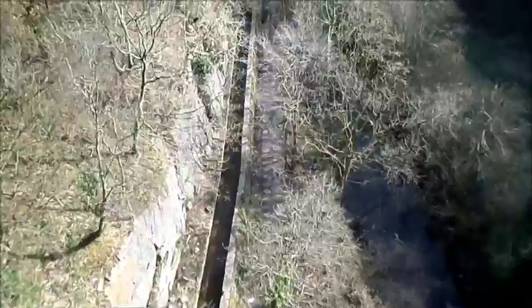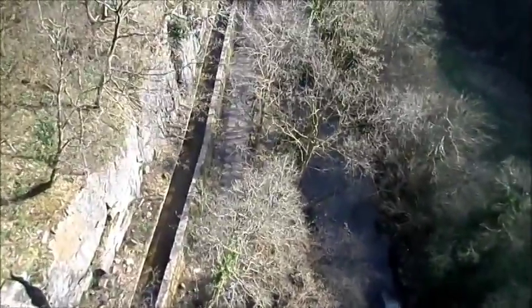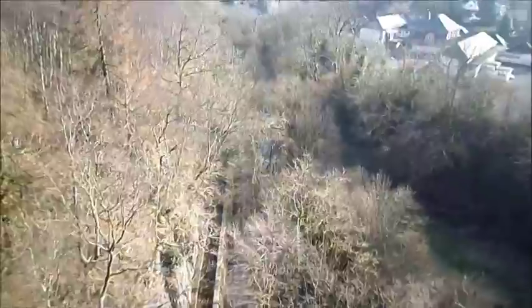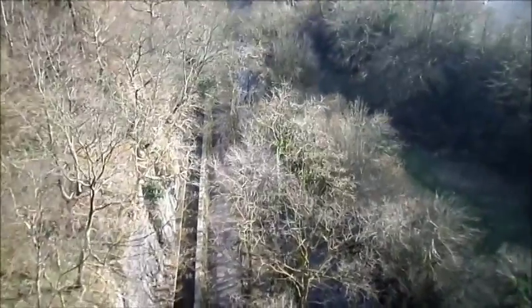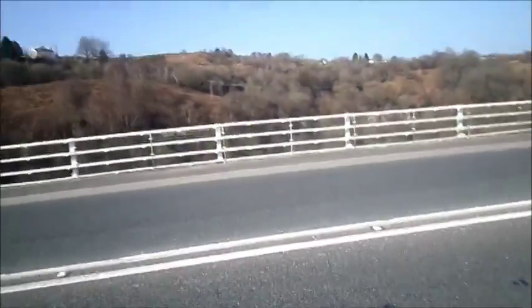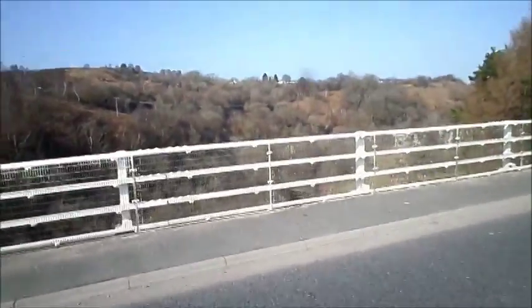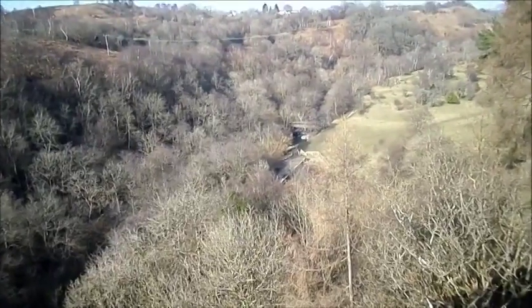Right, as you can see, I'm up here now, looking down. You can see all the trail, all the bricks being cleaned. See the canal track. Hell of a drop. That's it, we're on top of Caravan Bridge. Brilliant views up here. Across the other side quick. Straight down, like I said, hell of a drop. See the canal finishing up there. And the old wooden bridge going across.